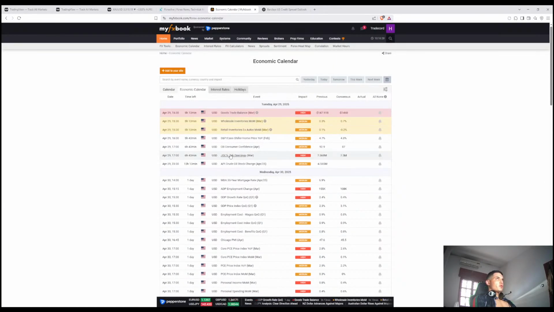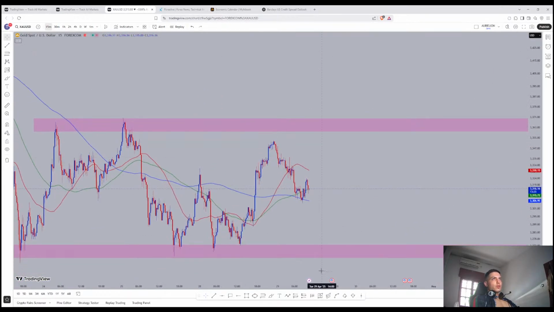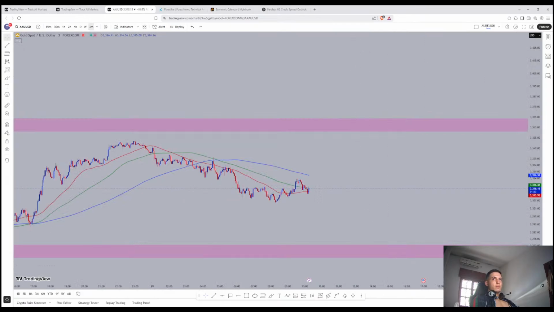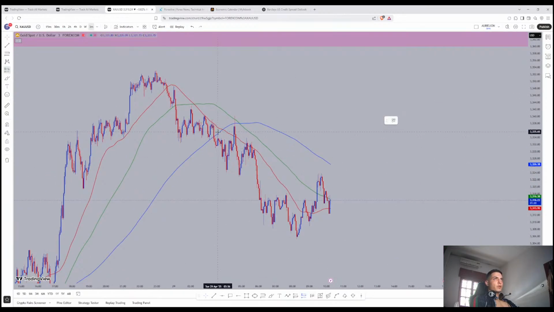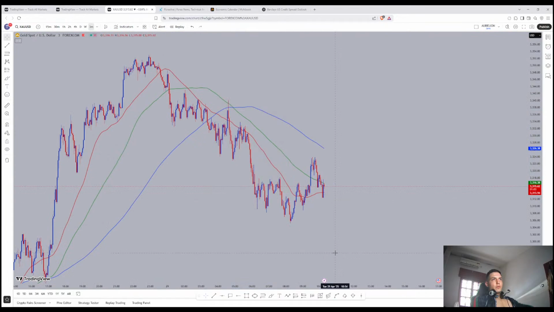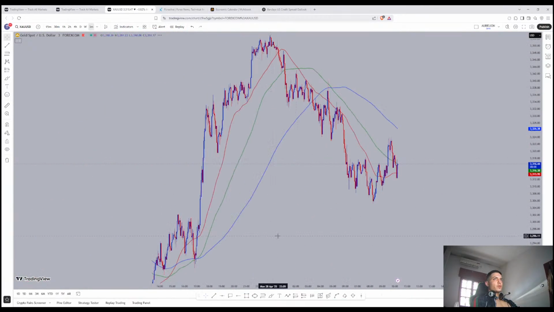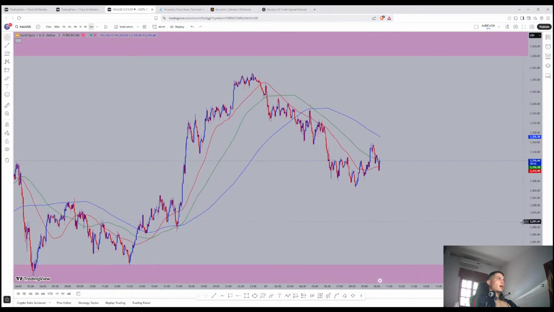Any position now for short? I mean, I was in shorts from here, and that was my stop, and my TP was at 13, 14. That was over here. But as of now, not really, because it could go both ways. If you really want to short this, I don't recommend it.